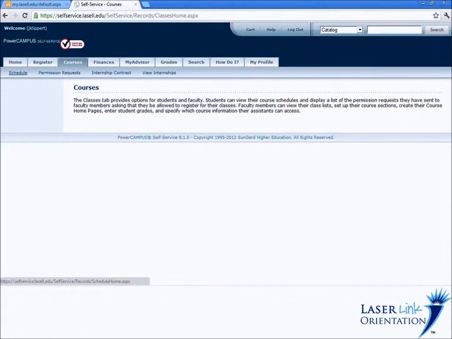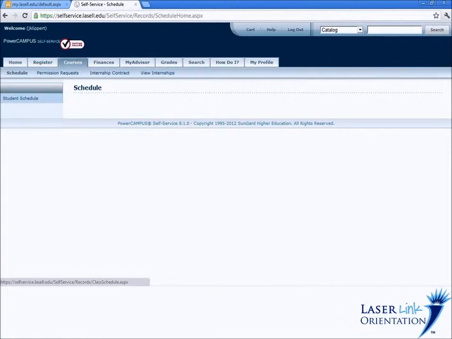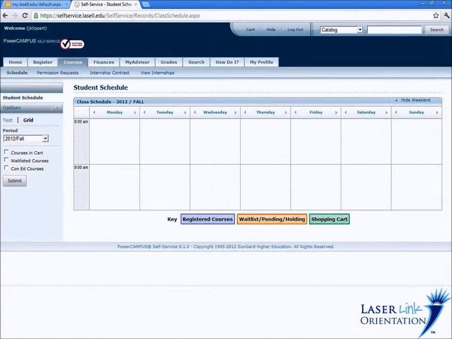So the next button we're going to do is the course tab right next to register, and then something I suggest is hitting the schedule button. It's going to be the sub tab right there that I have underlined. And you're going to be brought to this, and you're going to hit student schedule. And once you hit student schedule, basically imagine if I just registered for 5 different courses. They're all going to pop up here on this grid.